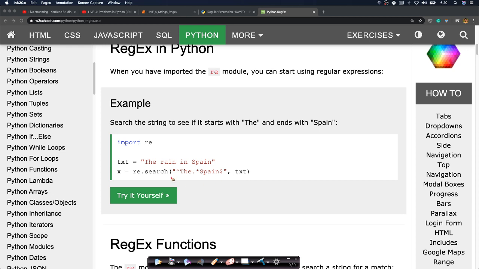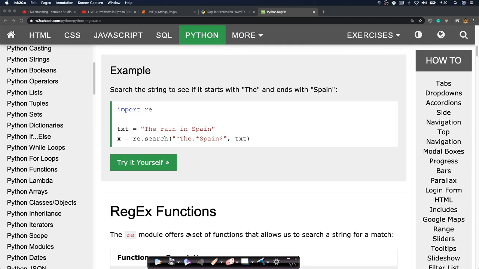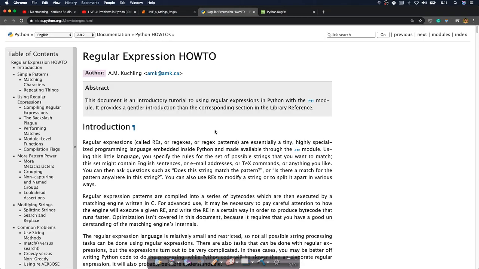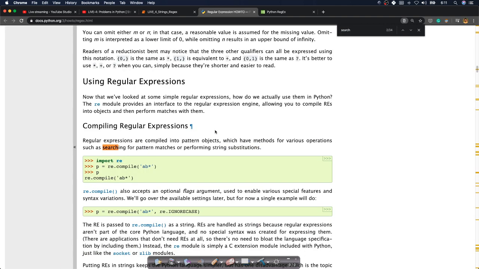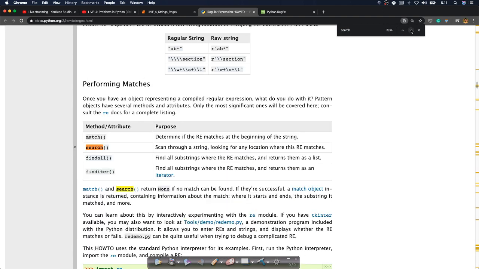Again, it's always important to read others' code also. When you get stuck, there is always a reference to go through. So first and foremost, this is my text. What is re.search? If you don't know, just go here and search for it. This is the documentation. So this is re.search. What does the search function do? Look at this: scan through the string looking for any location where this regular expression matches.